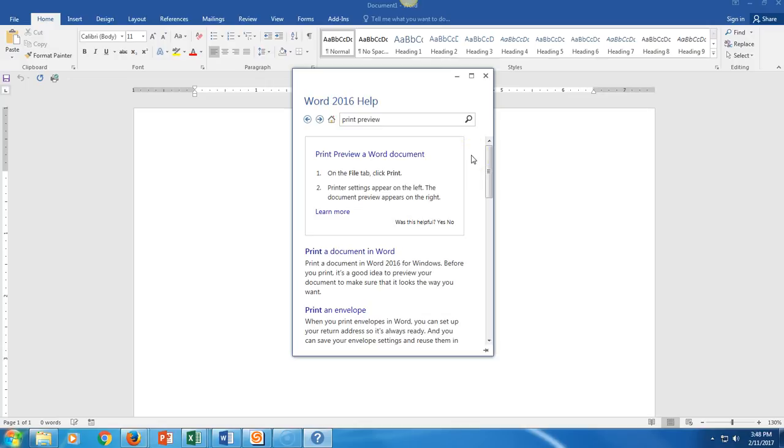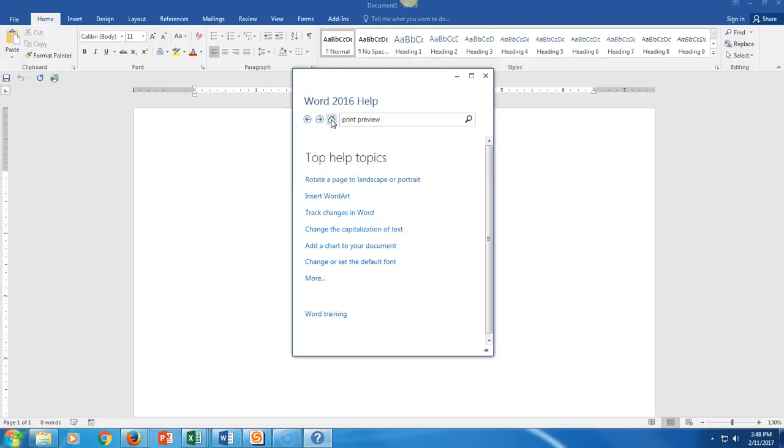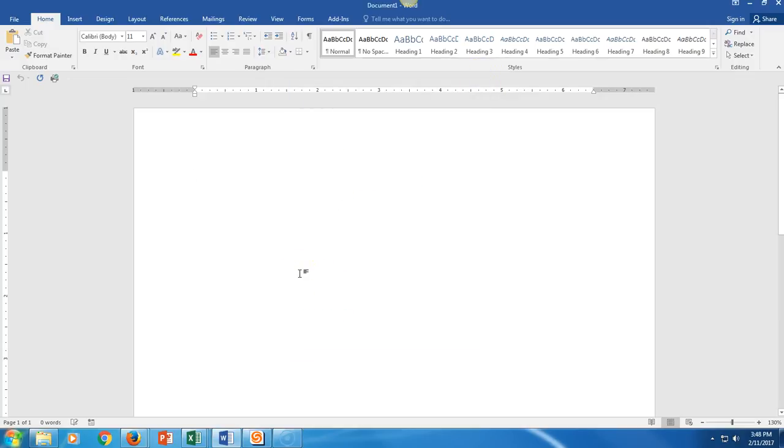So let's take a look down at the little diagram of it, and you could see that if you had it, it would be right up here, and it's not. So, but if you had it, by golly, it'd be right there, and you could click that. Hit your home button on here, which just takes you back to where you were. And sorry, we don't have that feature, but you can take a look at it in your book and go ahead and click the close button on that help menu.